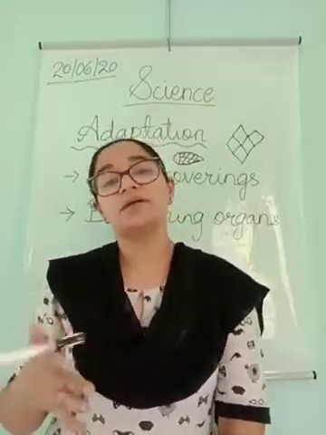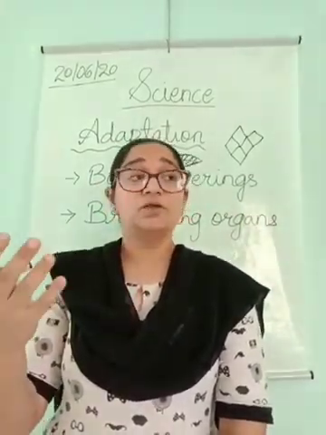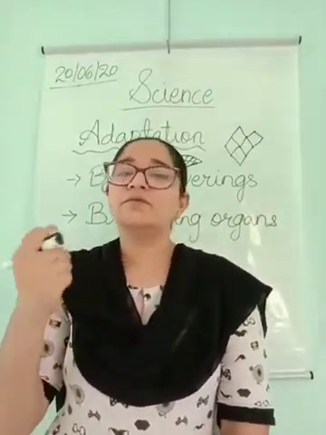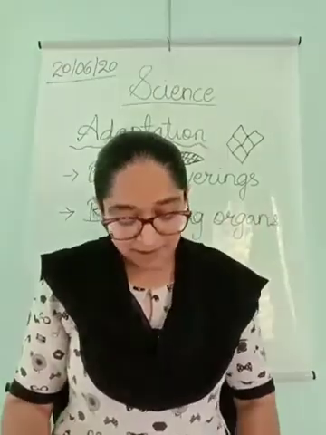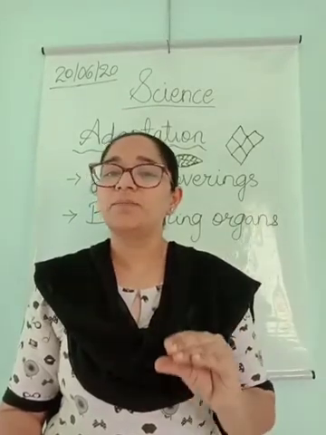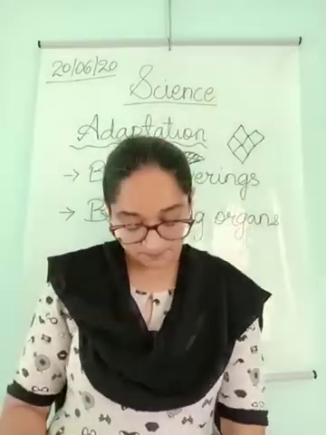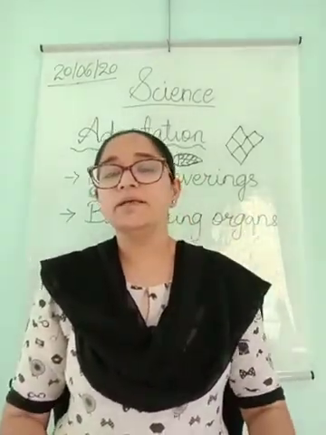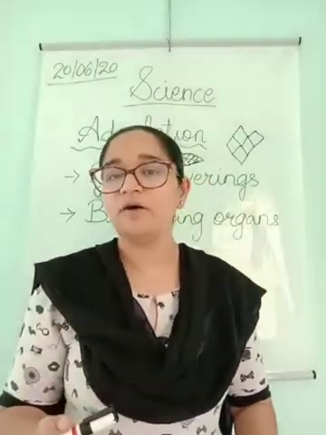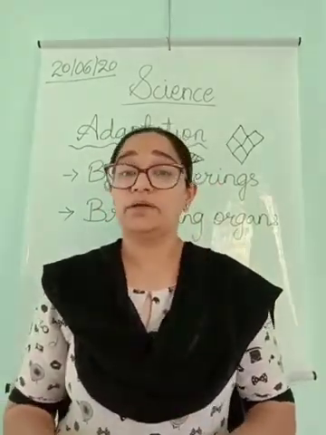Body feathers are the feathers on their body. Because they are flying, wind will be strong, so they might feel cold. So that is why the body is covered with feathers. So it gives some warmth to them. Okay. Then they have down feathers. These down feathers are also responsible for keeping the body warm. Okay. Down feathers keep the body warm. So the body of the birds is covered with feathers. Feathers are of three types as we saw. Getting me? Then next we come to hard body coverings.